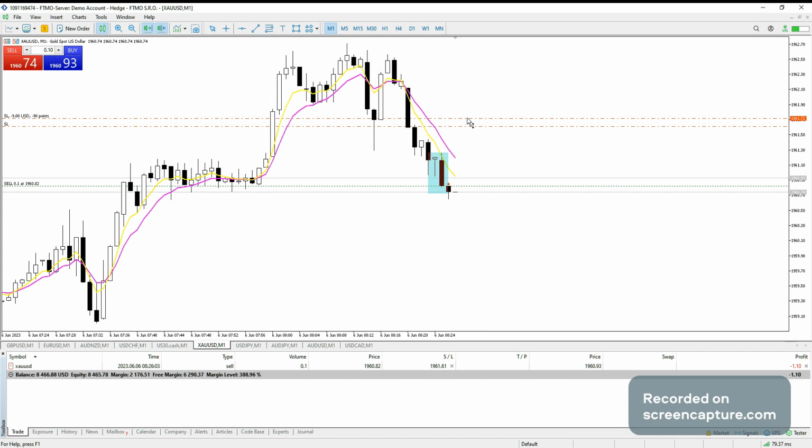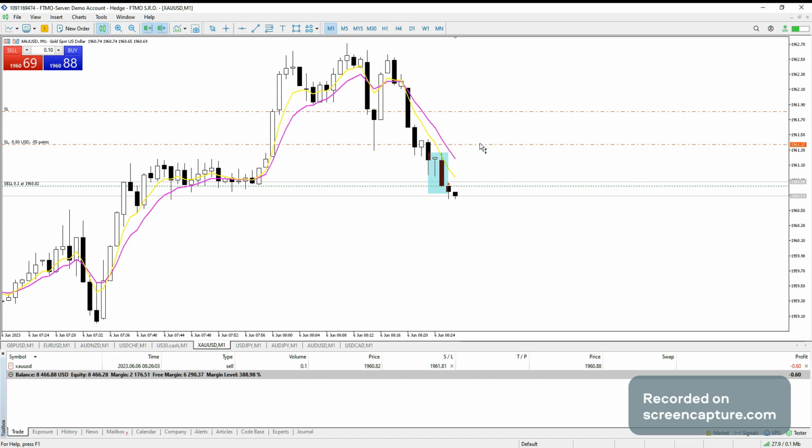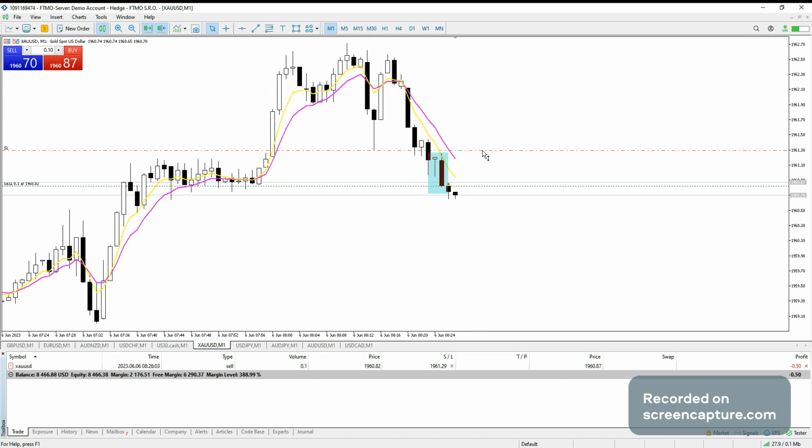Okay, you can even move my stop loss even over here, because it's very, very dangerous. It can go up and then down. We are trying to stay safe. We can use a very tight stop loss. That's true, but it's quite dangerous. I've used this strategy for so long, and I know that sometimes the market can go, just for a second, to take your stop loss, and then continue down.